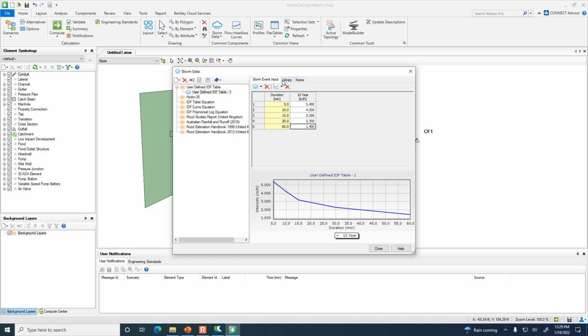Is there anything I need to show again for this user-defined IDF table? Anything I went too quick through that I could show again? Where did you get your 10-year storm data? Oh, it's on the homework handout I'm going to give you. So it's nothing that you've got in front of you. Yeah, just mimic what I've got for now. But I will give you on the assignment what storm you should use for the design problem.